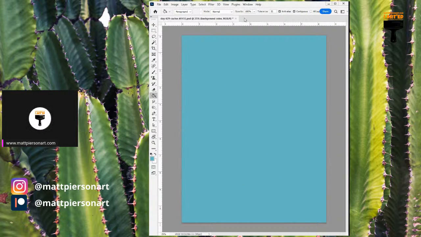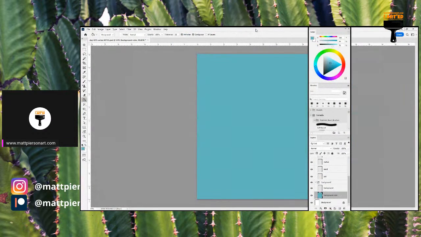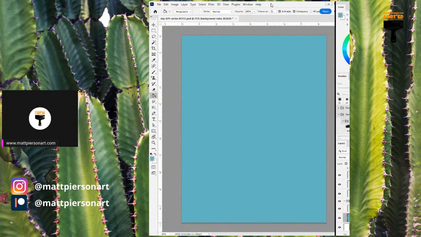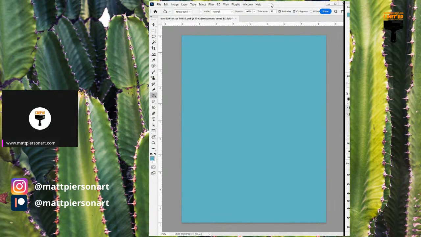Oopsie daisy, trying to move this away here. There we go. And let's do our background. What am I looking for here? No, we don't want that. The ellipse, and we're just going to press a bunch of shift buttons.